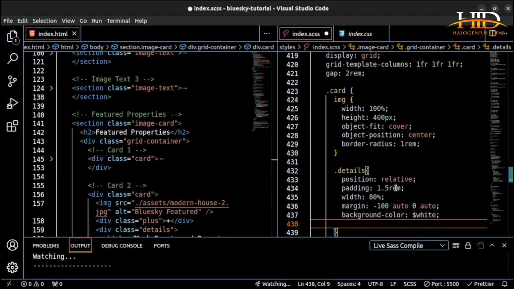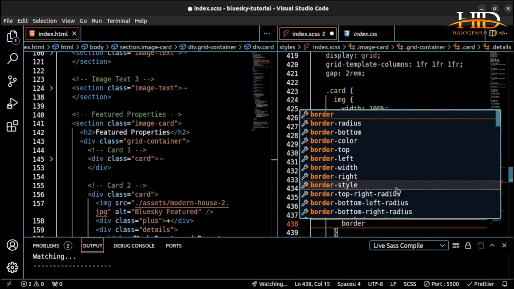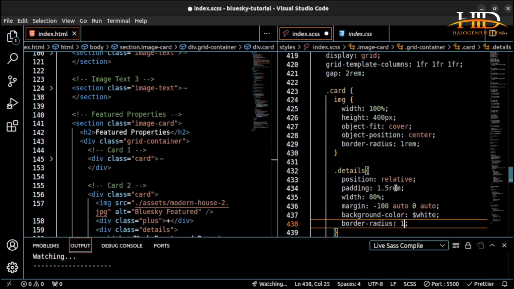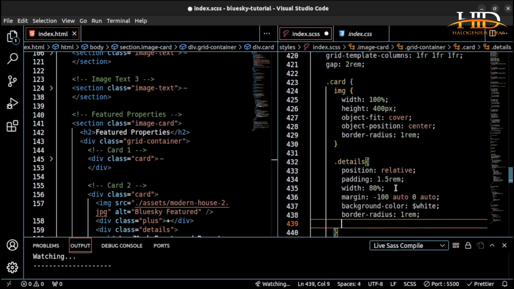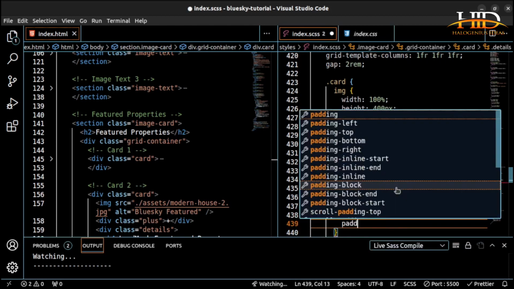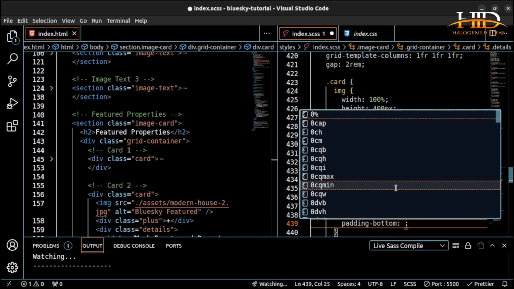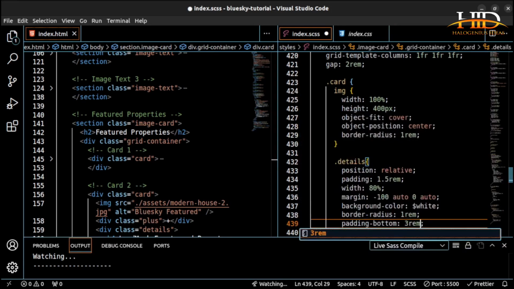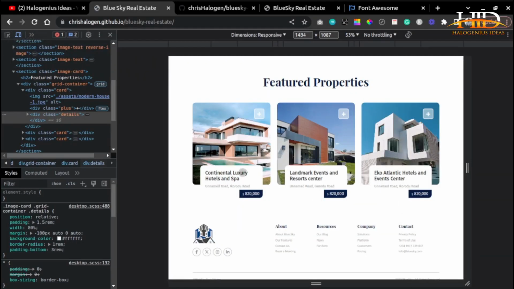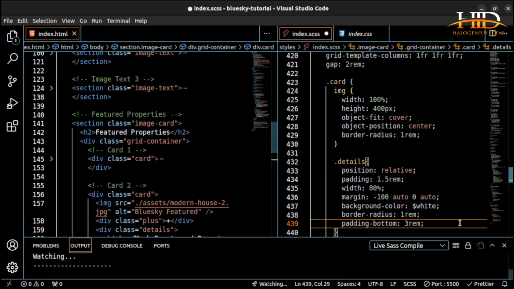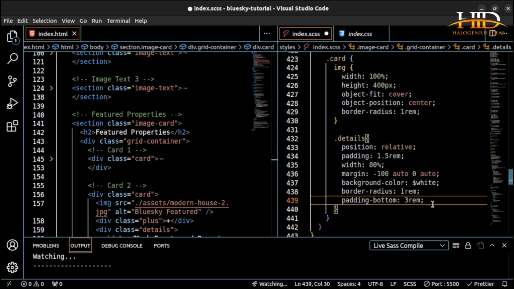The next thing is border-radius of, don't forget, 1rem. Also, you are going to have a padding-bottom of 3rem to make more room. I want to create a distance between this road, Ikorodu Road, and this span tag over here, which I position absolute. So padding-bottom 3rem.